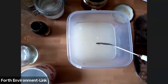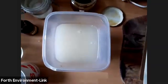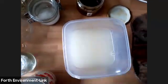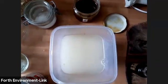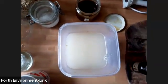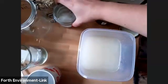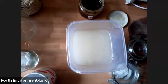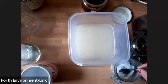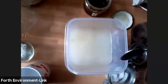And then you can also add a bit of vanilla essence to this one. I don't have a lot left, so I'm just going to scrape a bit out. And because I'm one-handed, I'm just going to put a touch in there, but you can heat it if you have 2 hands free. And then the last thing to put in is a tiny, it says 1/8 of a teaspoon here, so you can estimate yourself, of sea salt or table salt will be fine too. And give it a stir.